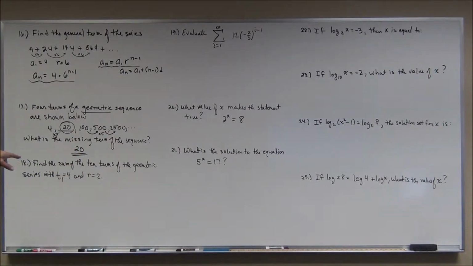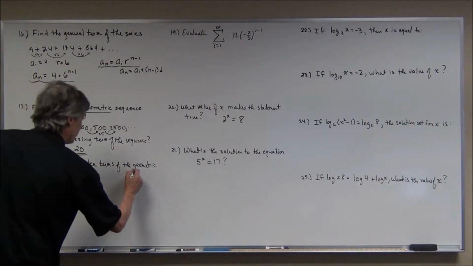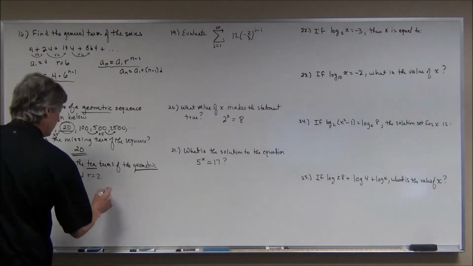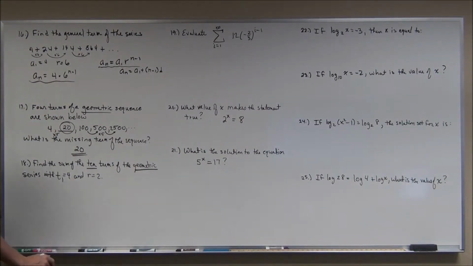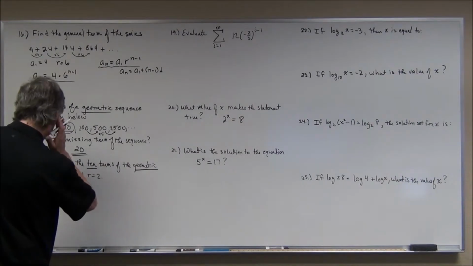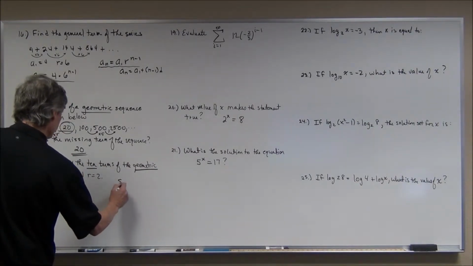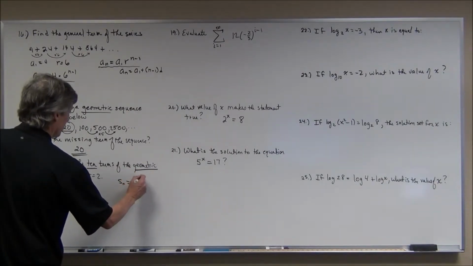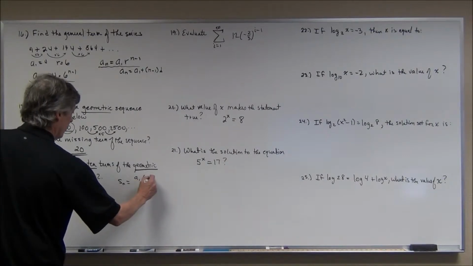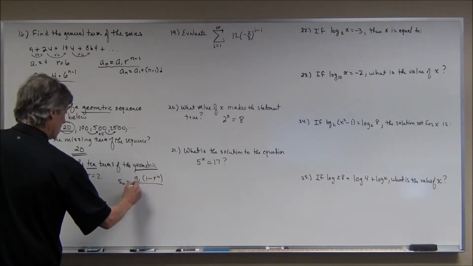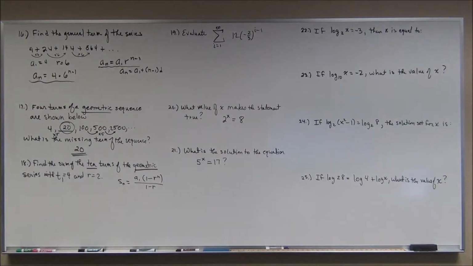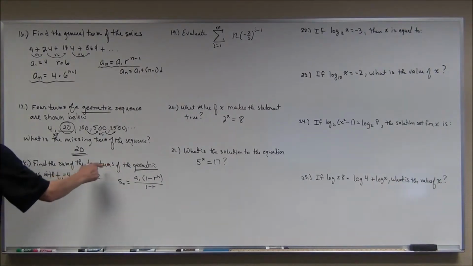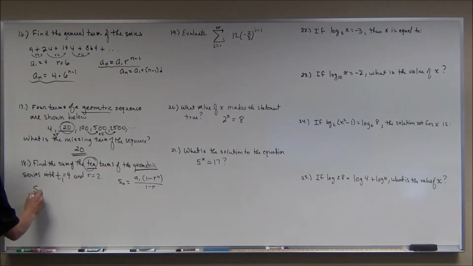Now here they ask you to find the sum of a series, and again, it's always nice when they tell you it's geometric. In this case, I'm adding up the first 10 terms. Here's the formula, and you're probably going to have to have this memorized. I don't know if he's going to give you a formula page, but I suggest you memorize this. The sum of the first n terms of a geometric series is the first term times the quantity 1 minus r to the n, all over 1 minus r, if I'm not mistaken. Where r is the common ratio, a is the first term, and n is how many terms. In this case, n is 10, so I'm finding the sum of the first 10 terms.